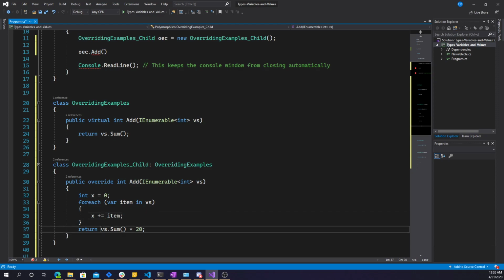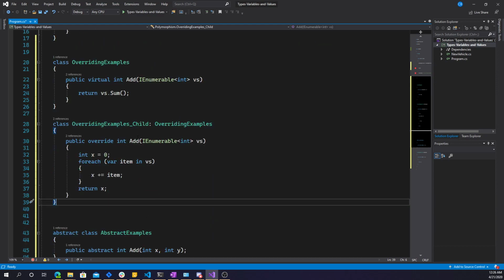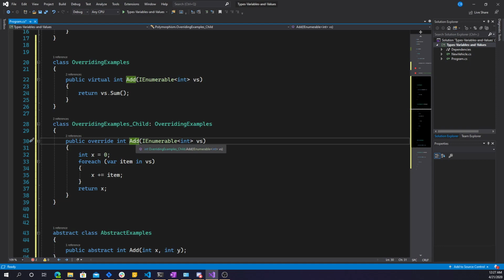And then I want to return whatever x is the total of. Notice two very different methods here. Same signature with the exception of virtual versus override, and they both return an int. They have the same name. One is the derived class from the base.